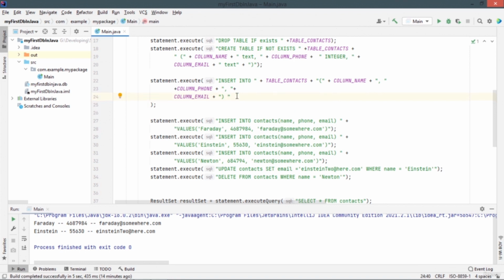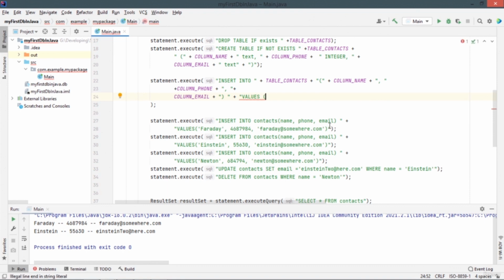Right now, what we have to do is simply continue to write our commands. So we concatenate and say values. What are the values? Okay, open parentheses. Concatenate with what? Now we have a name. What is the name that comes first? The name that comes first is Faraday. Then we have the phone number and we have the email address.